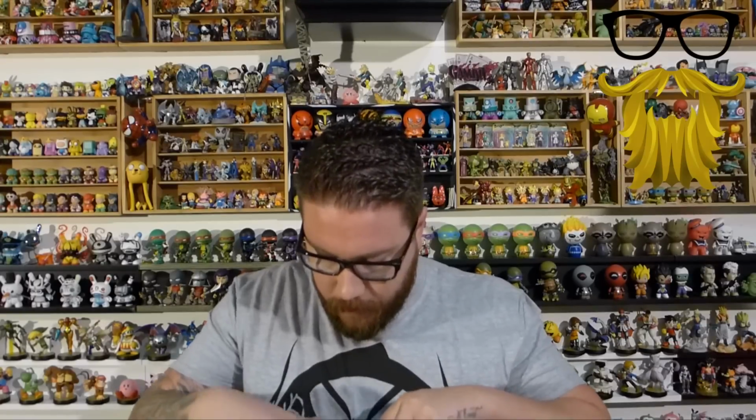I like the design of it. There's nothing wrong with that. But they're not crazy popular, and there's not a high resale value, even for the ones that are exclusive, because we've seen these before. But either way, I like Deadpool. I think that's a cool figure. That'll do. Alright, next. Looks like the rest of the items are comic books.